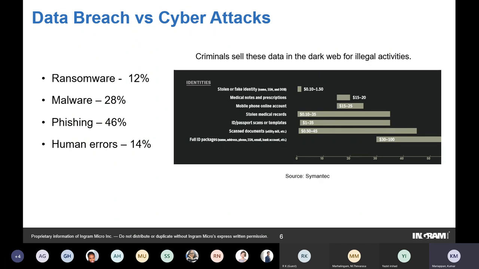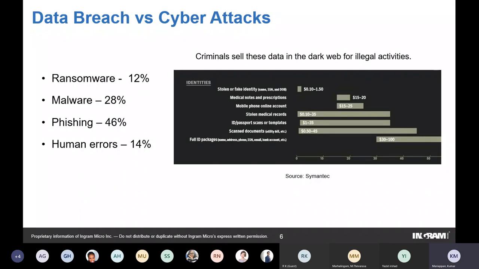And human error is also linked to phishing, because creating cybersecurity awareness among the human element of an organization can reduce phishing-related incidents. That is the best way to prevent phishing attacks, even though we have the technology to protect against phishing. And 28% of the incidents are caused by malware, and 12% by ransomware. So also remember, it does not talk only about data disclosure. This is going to speak about affecting the integrity of the data as well as the availability of the data.